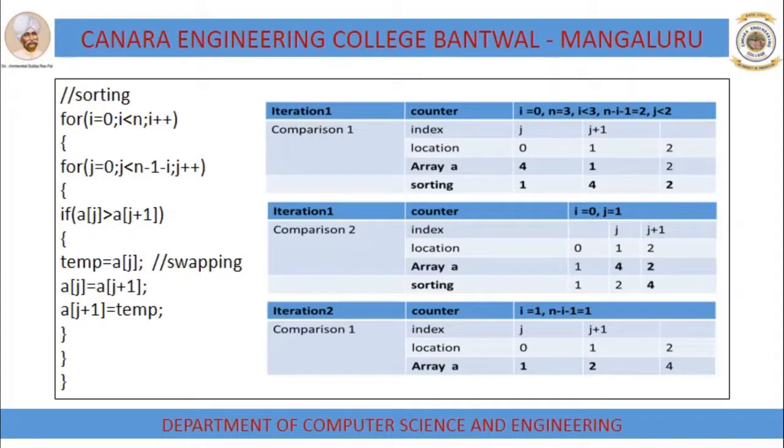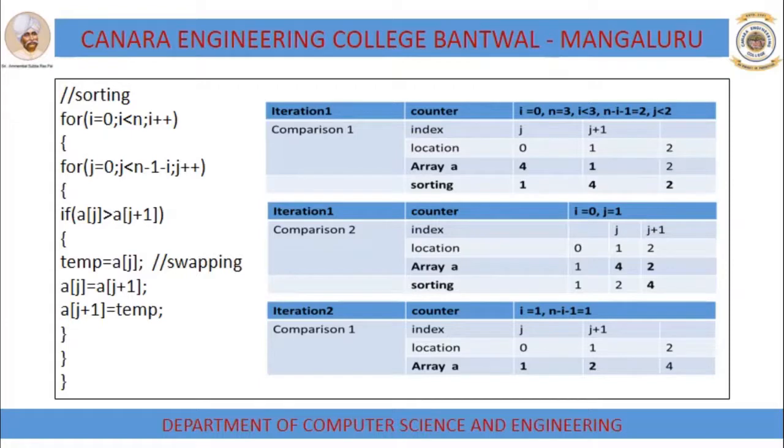Then the next for loop, the j for loop, is used for comparing the adjacent elements and sorting the elements of the array. That is why it goes from 0 to n minus 1 minus i. As and when the first scan is over, the last element will be sorted. So the next time when I am scanning a, only the remaining elements I will have to compare. That's why it runs to n minus 1 minus i. So now let us start the comparisons. First iteration, i equal to 0, n I have taken as 3 over here.